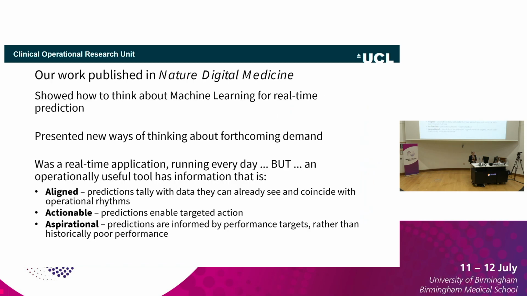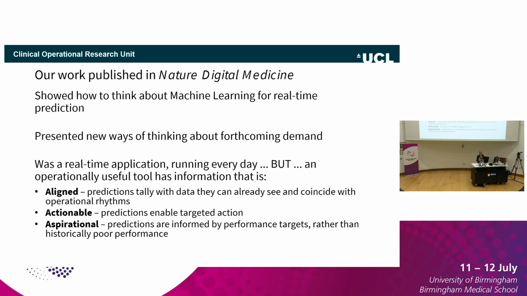However, this was useful in the ways that I've outlined, and it was a real-time application running every day, sending predictions at the times of day that were useful for those huddles that I mentioned. But an operationally useful tool has some other attributes, and these are my 3 A's. I'll come back to them at the end.